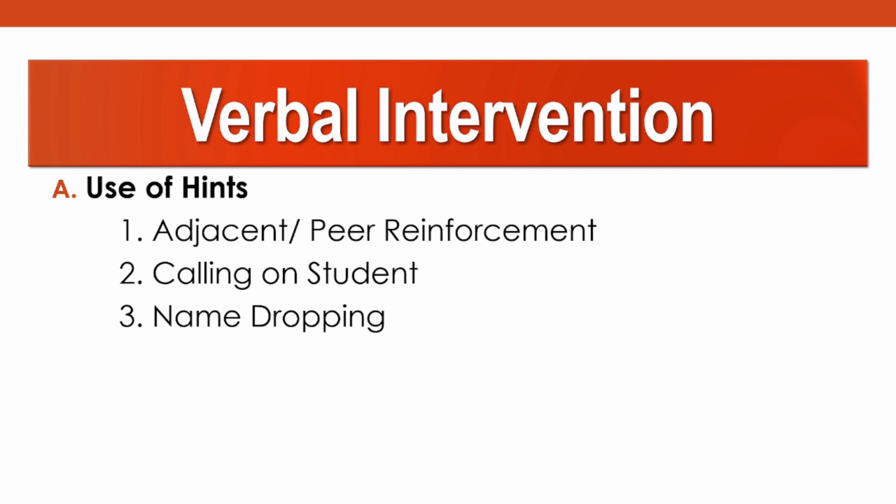Name dropping. Let's say you're explaining a concept and notice a student losing focus. You mention their name in your explanation: "As Jake might see, this connects to..." This subtle inclusion reminds the student that they're part of the discussion, encouraging them to refocus without directly calling them out. Also, you can use this when you need to call their attention when they are misbehaving, by calmly mentioning their misbehavior and their name, but not in a confrontational and demeaning way.